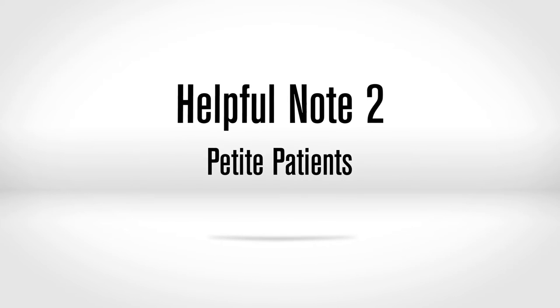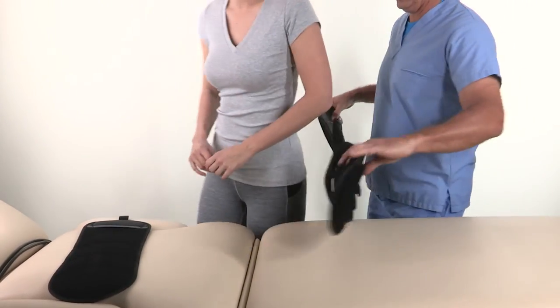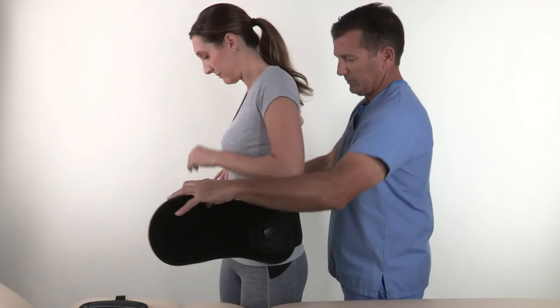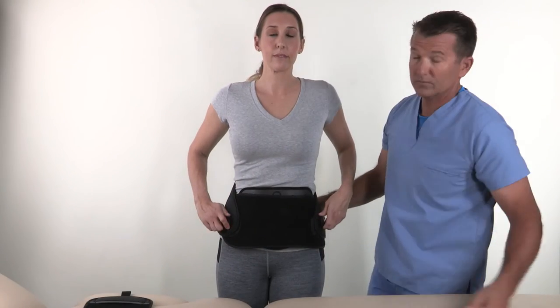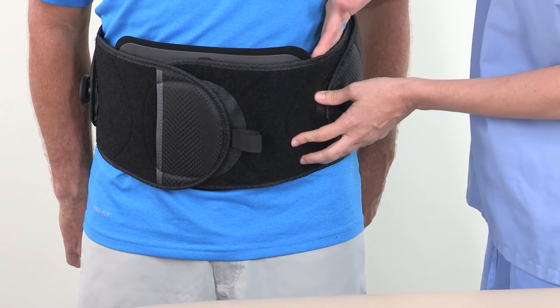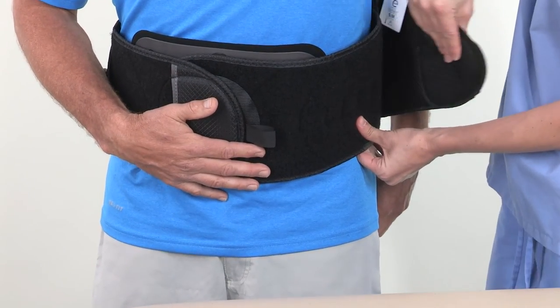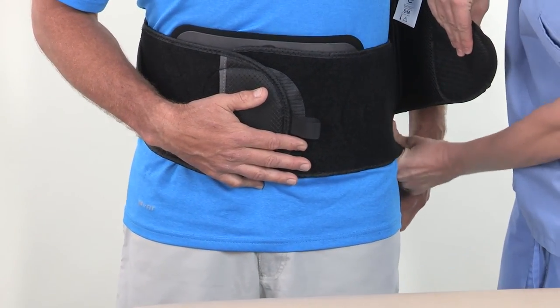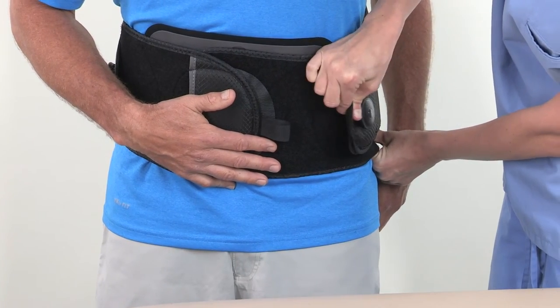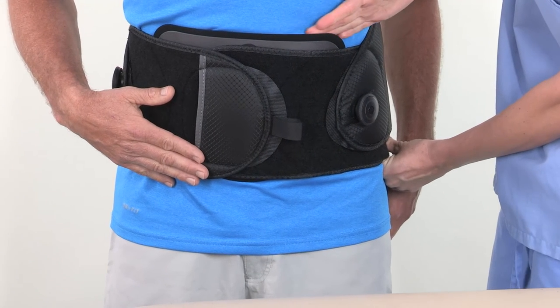Helpful note number 2, petite patients. For smaller patients, you can remove the donning mitt section entirely and adhere the rear panel section directly to the front panel wing. Helpful note number 3, optimal waist fit. If a patient has a size differential between the waist and hips, or the patient experiences post-surgical swelling followed by weight loss, the brace is designed with two detachable belt wings which can be easily repositioned to achieve optimal fit.